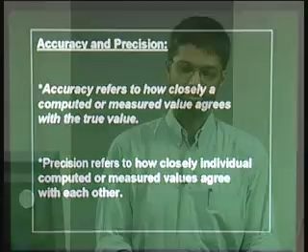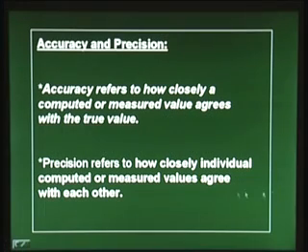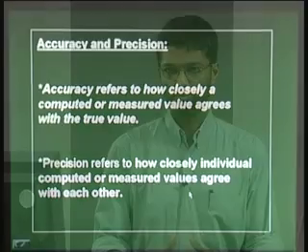Okay, let's say you measure the length of this line with a measuring scale. We make many measurements and get a set of values, and we look at how close these values are. If all the values are the same, we say it's a very precise measurement. But the measuring instrument you used may not be very good, and you might be getting a wrong value. It may not be accurate, but it's very precise.